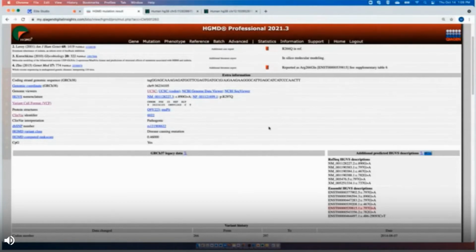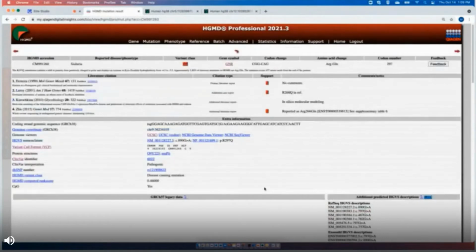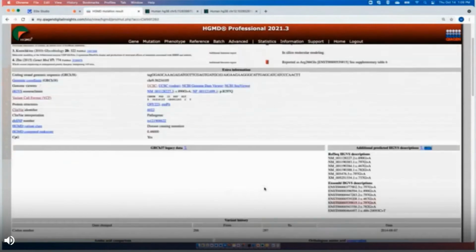And so here's another example where first reviewing the HGMD entry gives you key insights that will help you as you continue with your literature review. Now, if I were to go and look for additional literature, I would know that there's a possibility it could be reported a number of different ways.